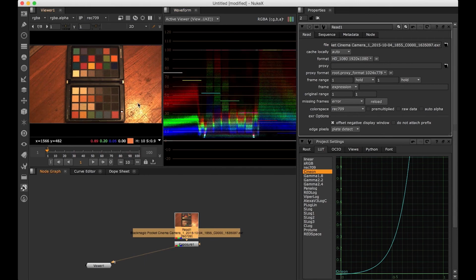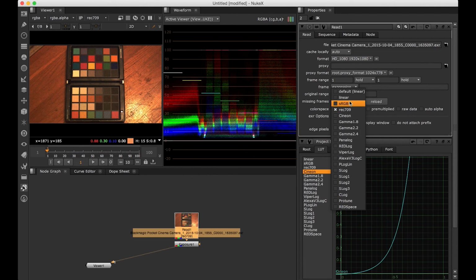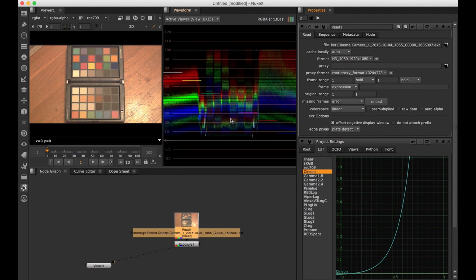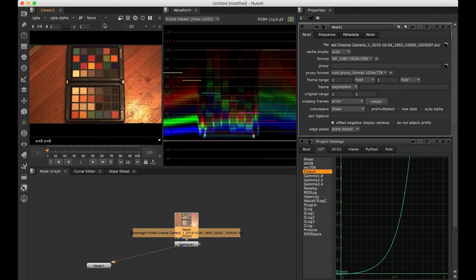I need to change this slightly because in this case, this actually is in linear space now. So I need to tell it, hey, the color space coming out of Resolve was linear, so I need to tell it that, linear. And just so I can make sure that this is coming in the same, I'm going to change this to none. I didn't maybe mention this much, but the viewer itself, which is right here, needs to be told how I want to display this. Like, what's the destination color space that I want it to be in.